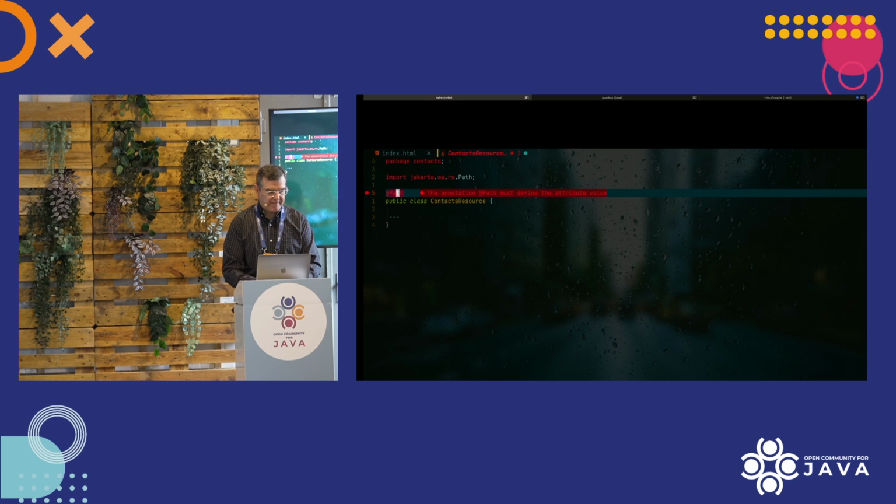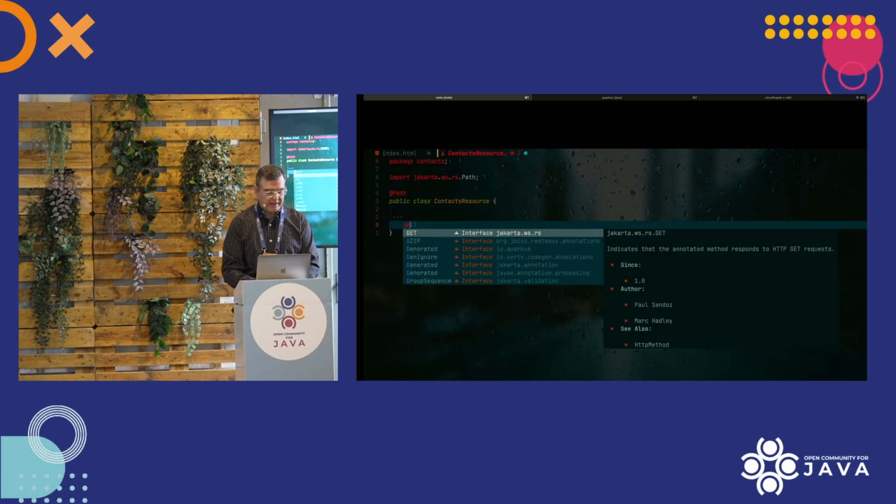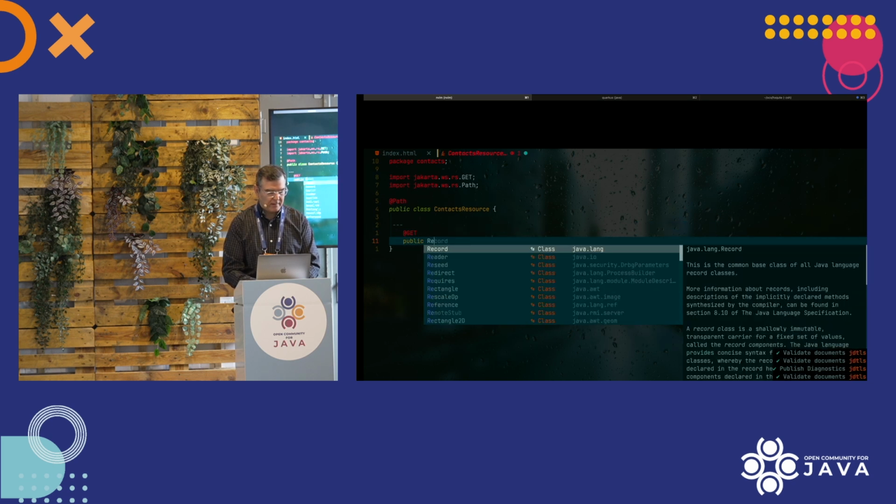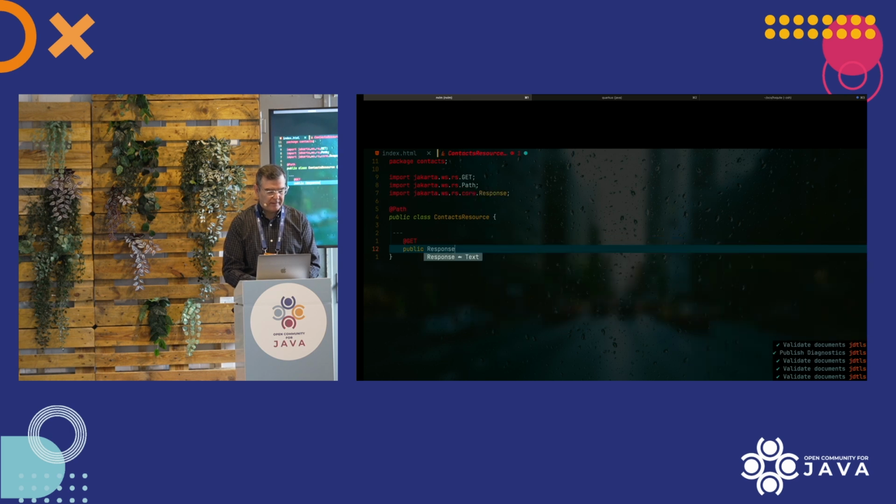Let's import path. And then in here, let's create a get endpoint which will return a response. And then let's do get contacts.